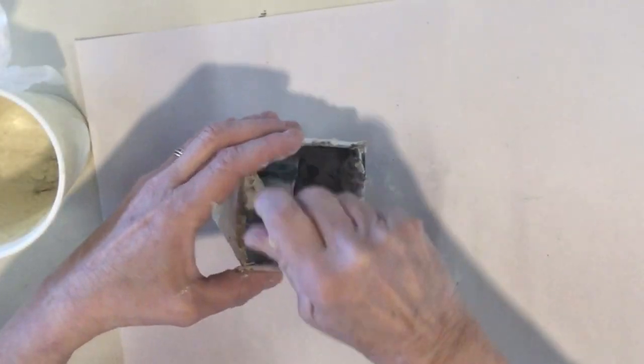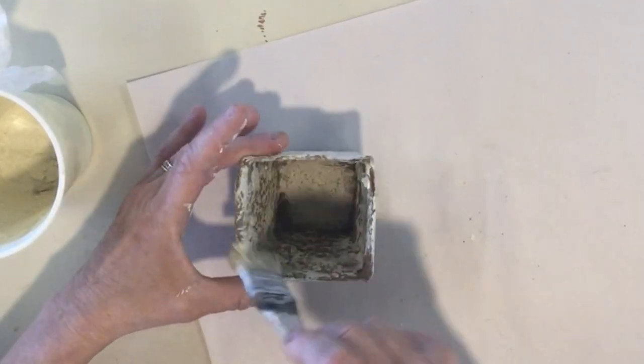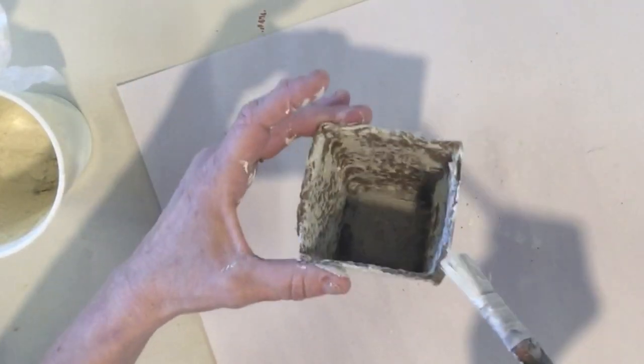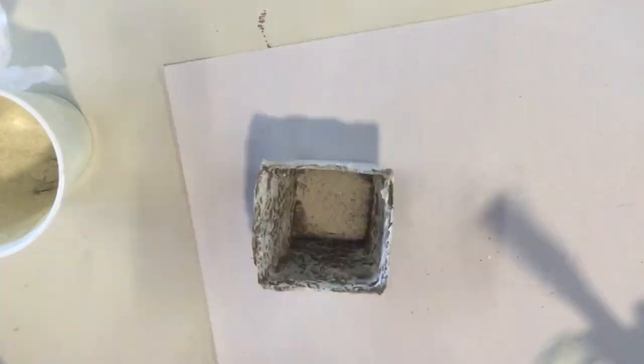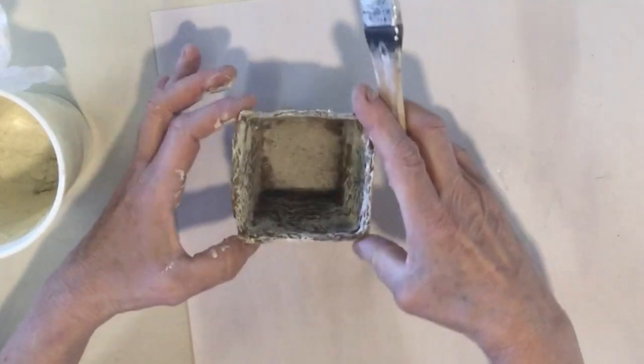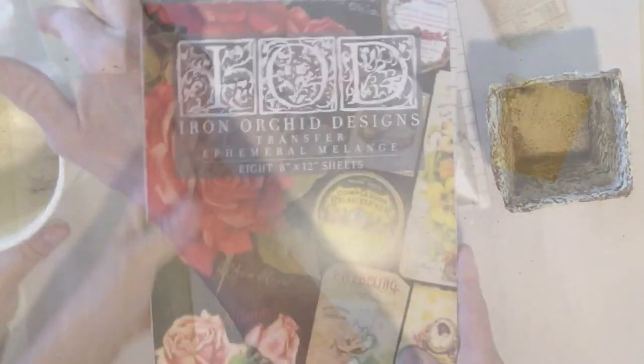I'm just going to coat the inside a bit. I'm just kind of hitting it back and forth and I'm not completely covering it. I just don't want to see a brown pot on the inside because sometimes you can see the inside also. We're just going to let this dry and it might feel a little soft, but when it dries it will get nice and hard again.